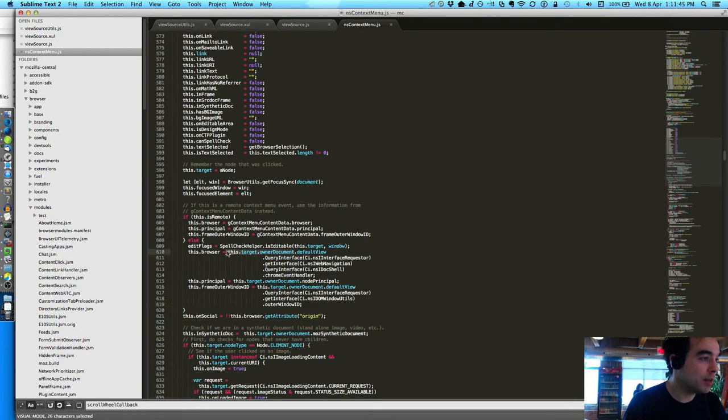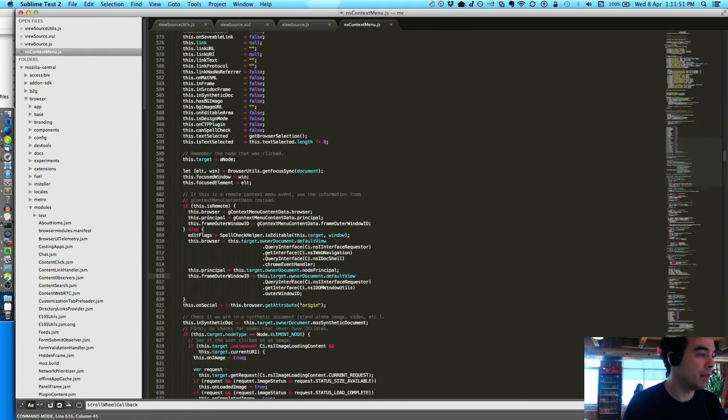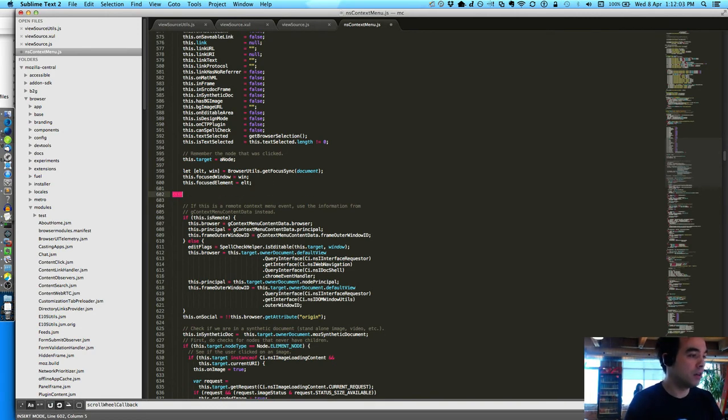We make reference to it here, here, and here. And he's saying, well, why not just have a variable for it, a shortcut, because we're using it all over the place. I think that's a fine idea. So let's call it ownerDoc equal this.target.ownerDocument.